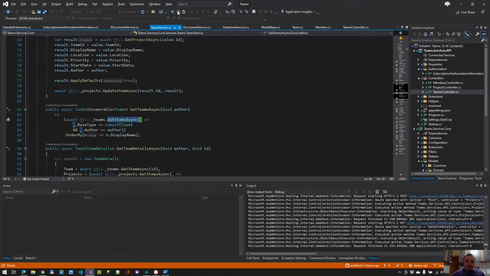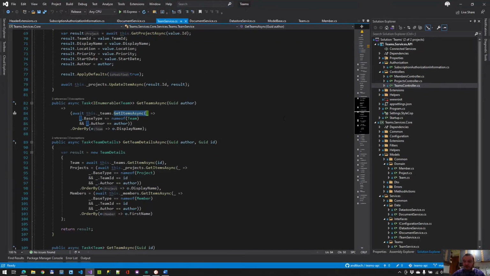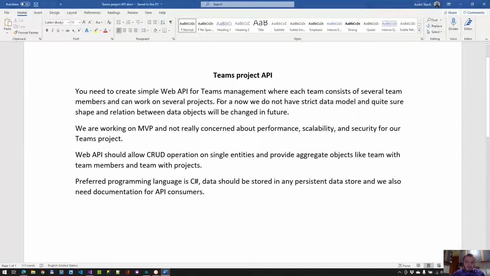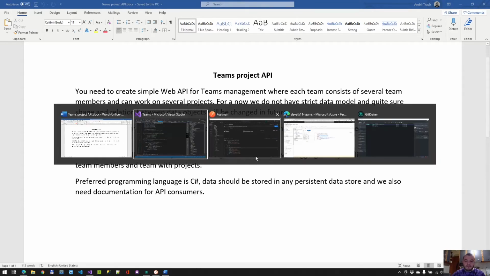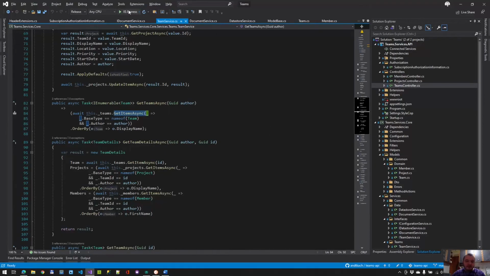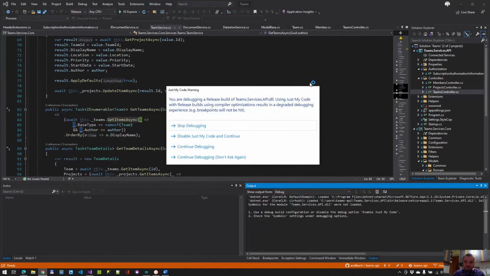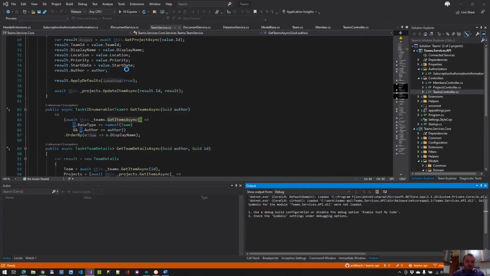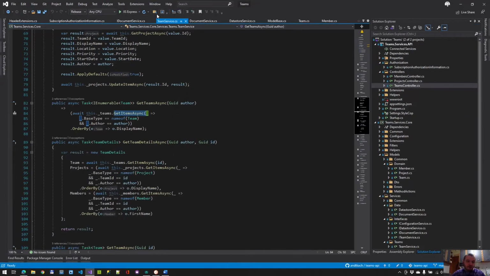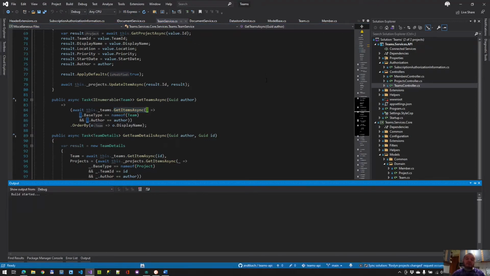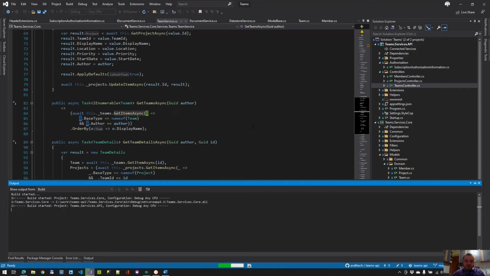Just a couple of words about versioning, because we know our data model and relations will be changed in the future. This is just an MVP and proof of concept. So here at the API level, we already embed versioning. When we start the application together with Swagger, we can see the current version.